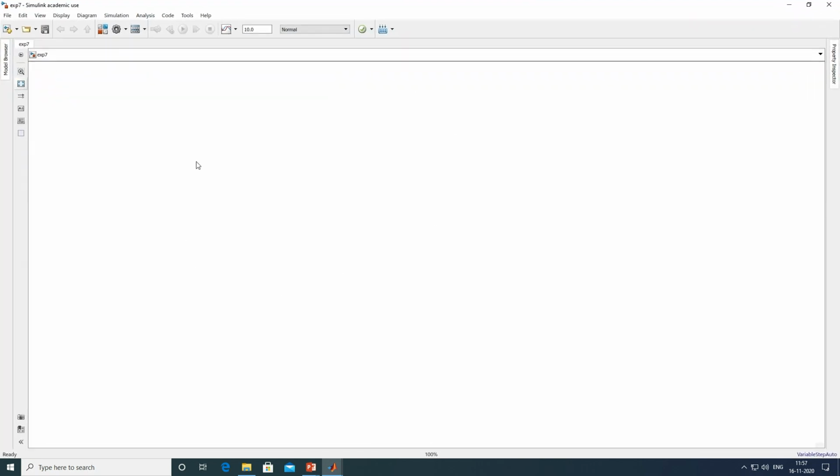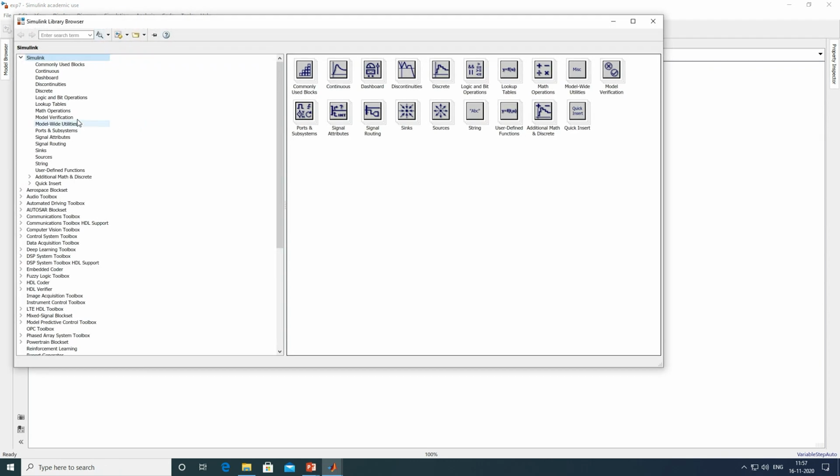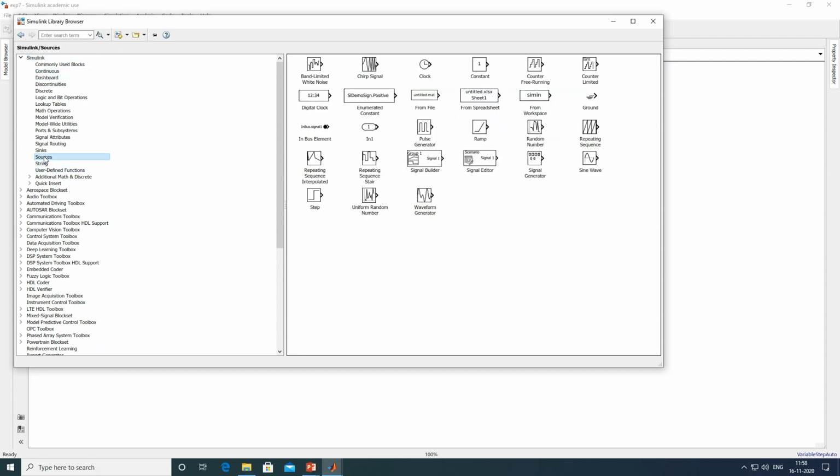Now here you are designing your circuit. First we will design the gate firing circuit. For this you require a sine wave, so you need a block for it. Go to the library browser. Under Simulink, select Sources.